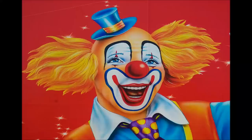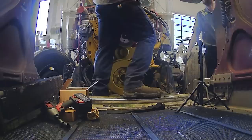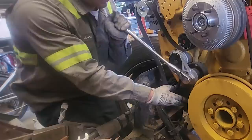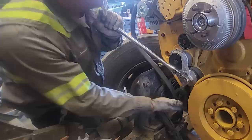Instead of trying to get a longer belt, I decided to move the fan drive down slightly. That'll basically be the same as increasing the length of the belt because it'll have a shorter run, and then we can try to reinstall it. I wasn't sure of the exact location where the fan drive needed to be because it's a different bolt pattern. Here I'm trying to go on the lowest ribbed idler and it is really close. If you're ever really close and fighting it, put it on the ribbed one first, then try to put it on the smooth one, and usually you will have success.